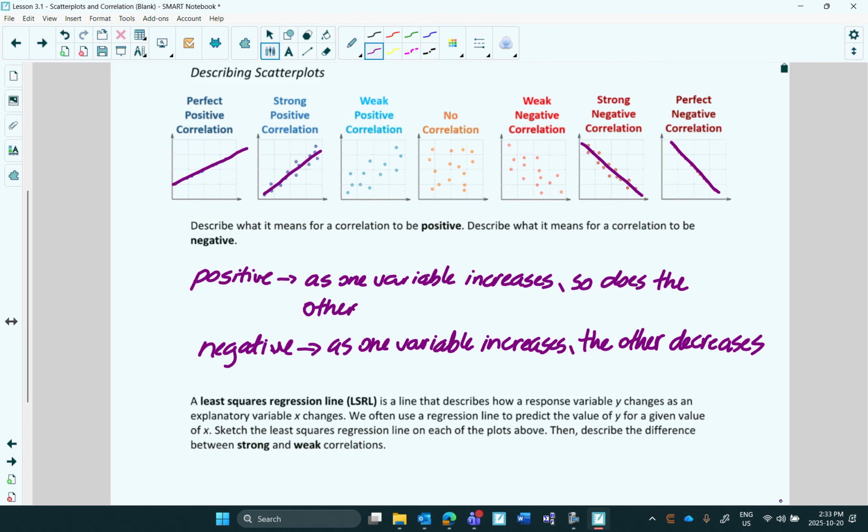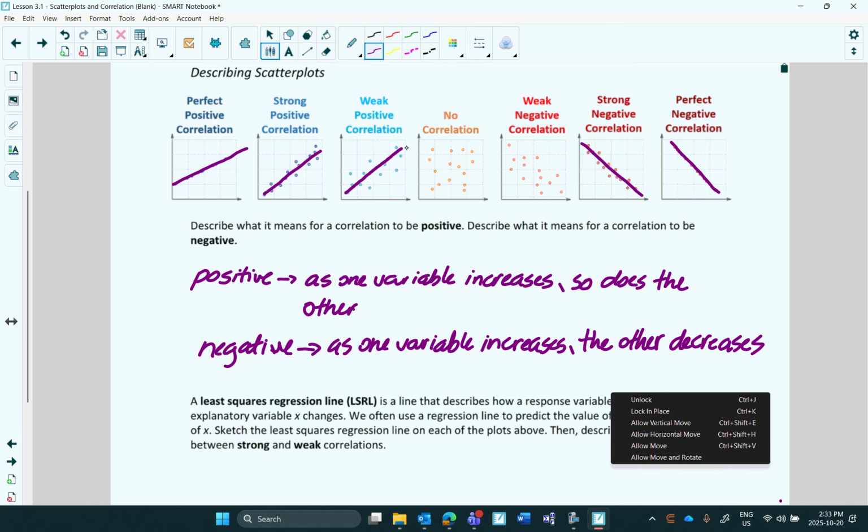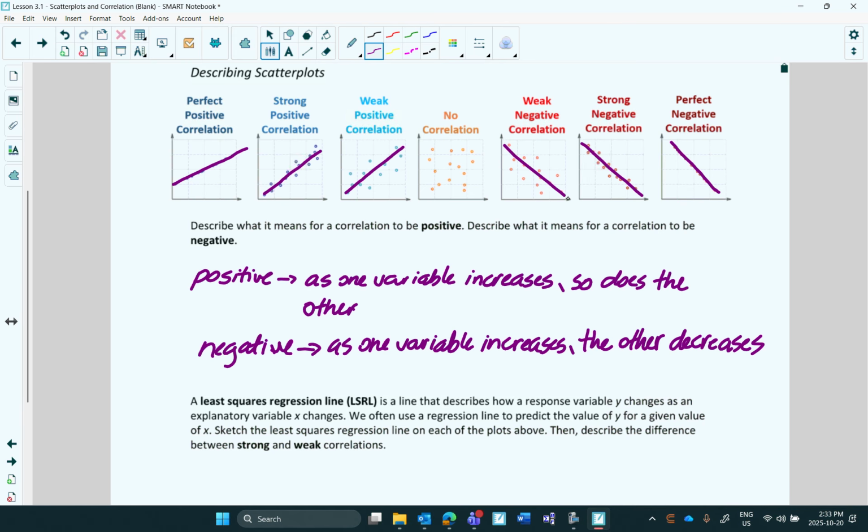But notice many of the points are going to be a little further away from this line, so our predictions aren't going to be quite as strong. And that's going to happen if it gets even weaker. Again, I could draw something like that for negative, something like that, where about half are above, half are below. And for no correlation, you can't draw one, because there's no relationship, so why bother exploring anything?